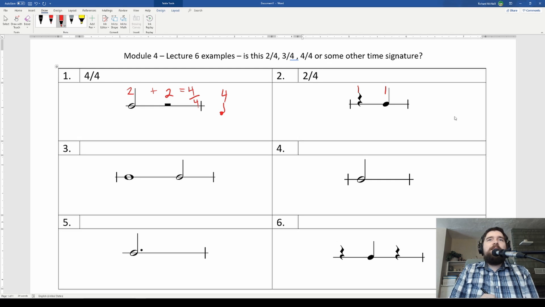All right, looking at this one. That one gets four beats, and the half note gets two beats. So my total here is six beats. So this is not any of our time signatures that we have. So this is some other time signature.